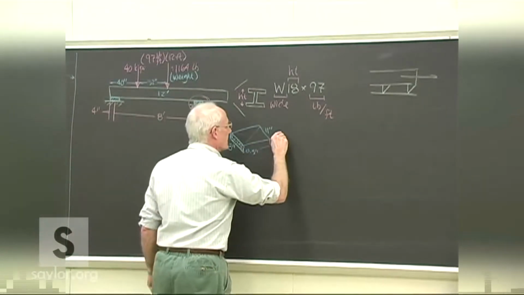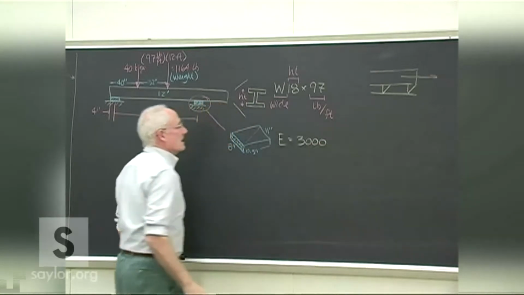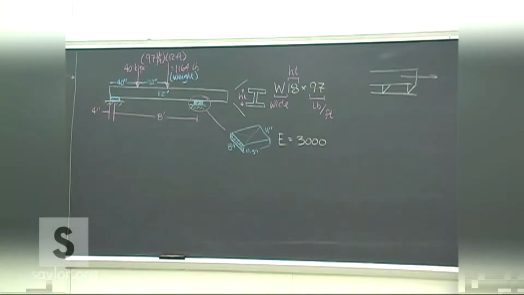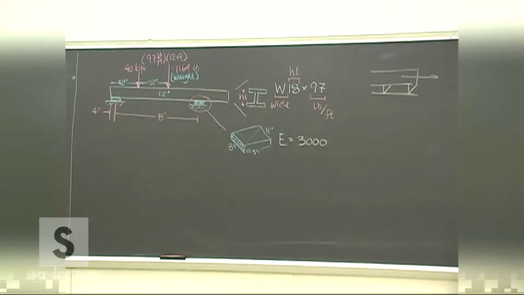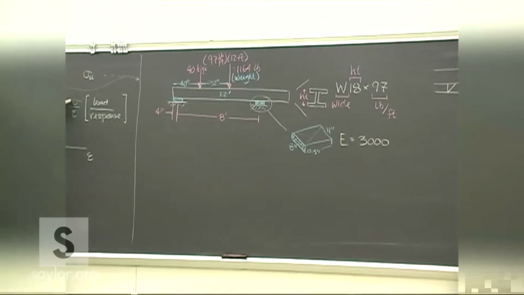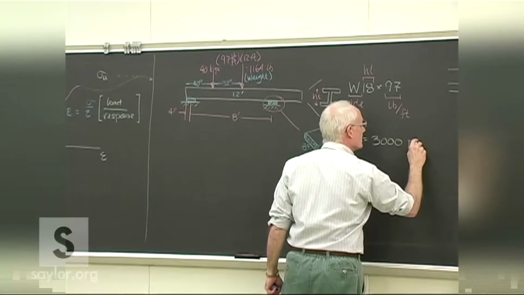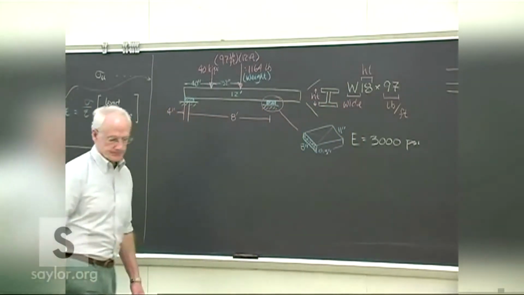And the last little bit I think we need just for setup is that the modulus of elasticity of the shear pad itself is 3,000. Remember what the units are? E is stress over strain. Strain is essentially unitless, so it's the same as the units for stress, which are units of pressure. Since we're working in English, this would be PSI.